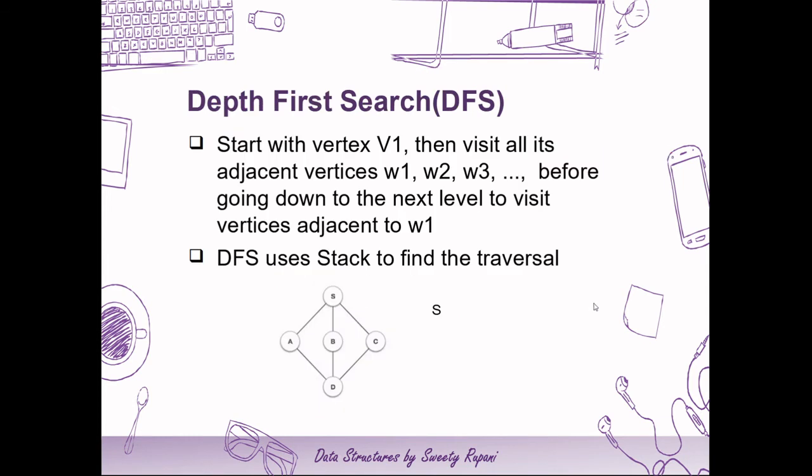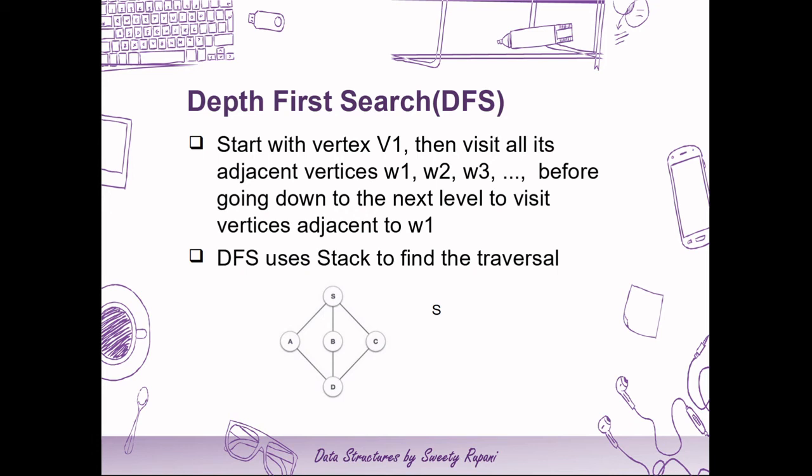In DFS, that is depth first search, we start at a vertex V, first visit V, then some neighbor W of V, then some neighbor of W that has not been visited before, and so on. When it gets stuck, the DFS backtracks until it finds the first vertex that still has a neighbor that has not been visited before. It continues with this neighbor until it has to backtrack again. Eventually, it will visit all the vertices reachable from V. This technique uses a stack to keep track of the next node to visit. DFS makes use of a stack to store the adjacent vertices.